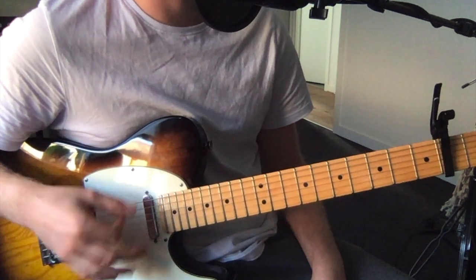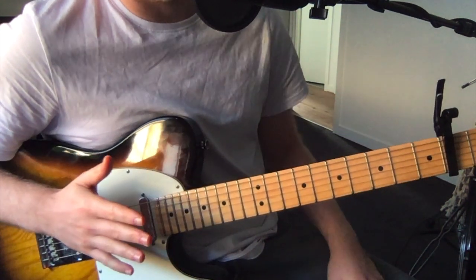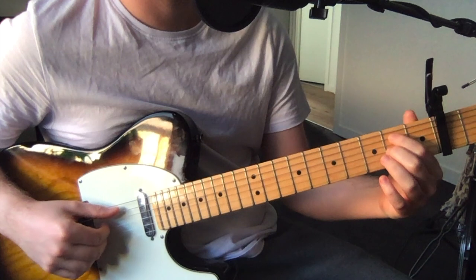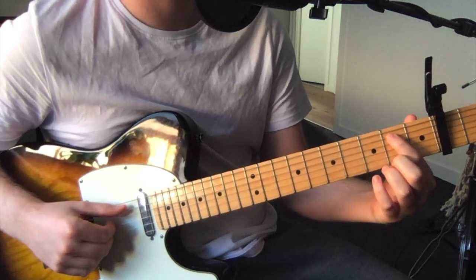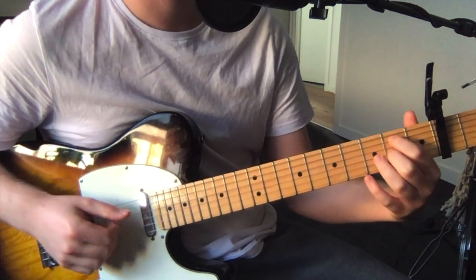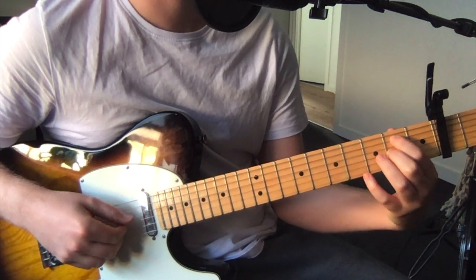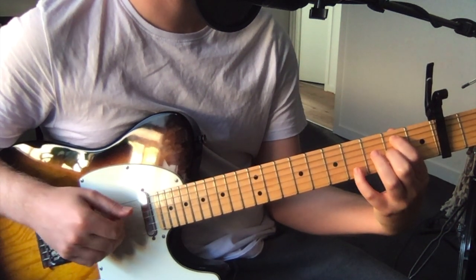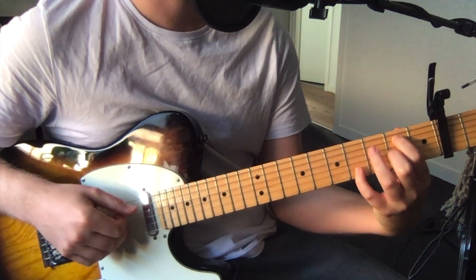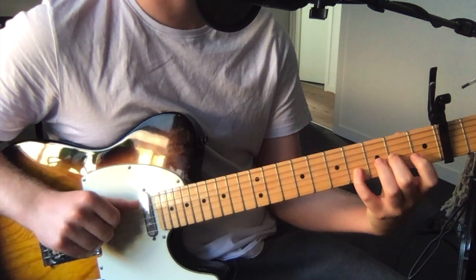All finger-picked — I've been strumming without a pick, by the way, except for those small lead lines in the chorus. In this bridge section: fifth string, second fret; open fourth string; second fret on the third string; then open second string and hammer on to the fourth fret; and then open first string. Play that three times, and then just take your first finger off so you've got the fifth string open, and play that once.